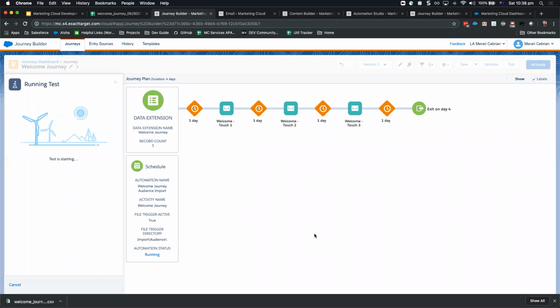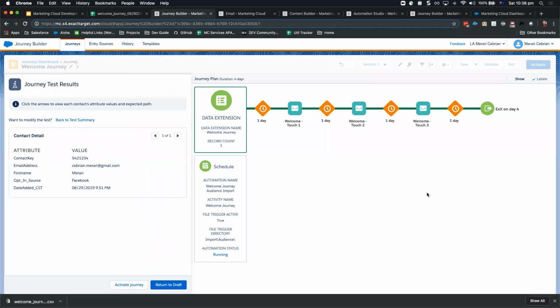And it's going to bypass the wait activities so that we don't have to wait 1 day before I can check whether the emails are correctly done. So it shows me that it's already gone through all the way, and the branches are all green, which means there's no error.